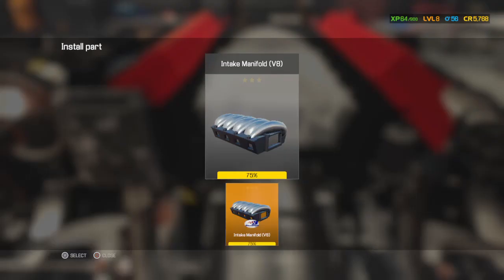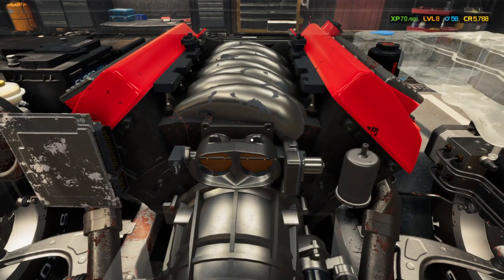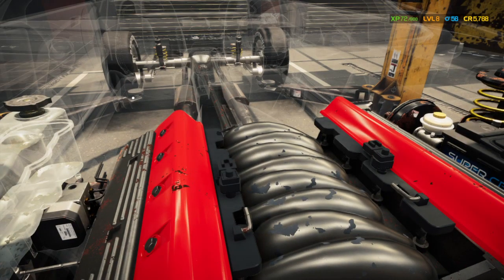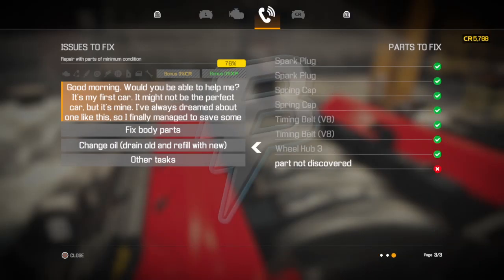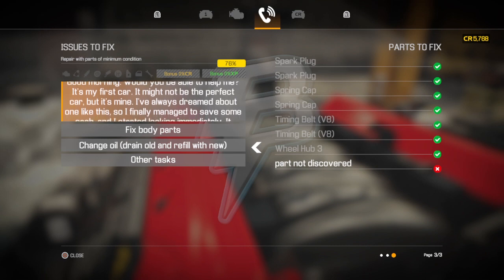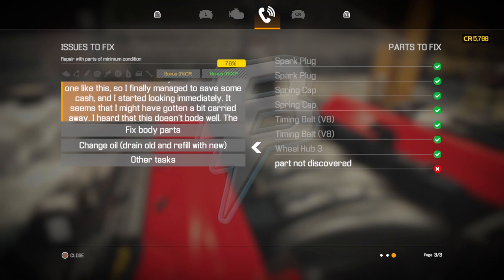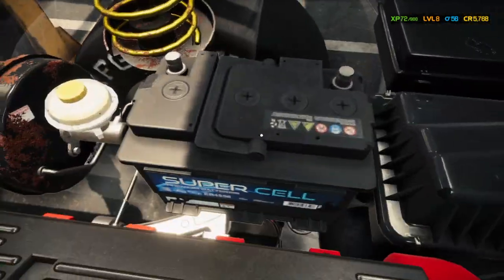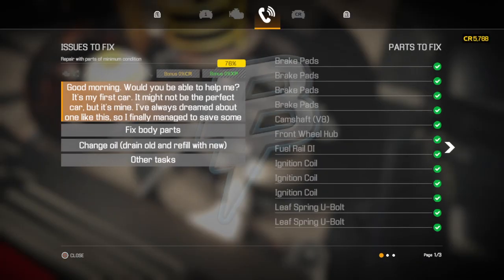Why that just messed up, eh? I'll put the good one in on this side, where it needs to go. Put the used one in on this side where it goes, and we'll put the throttle body back on here. Hmm. I wonder what it is. Could it be? Nope.